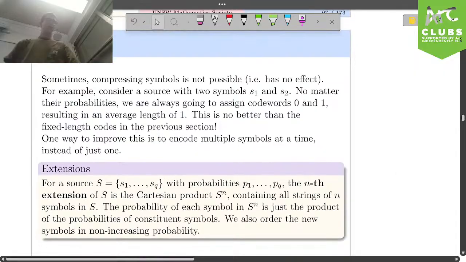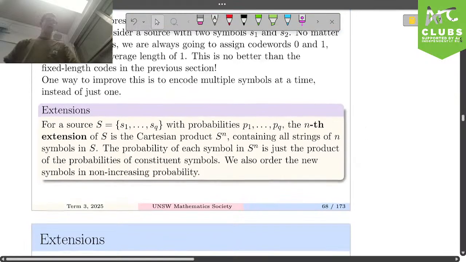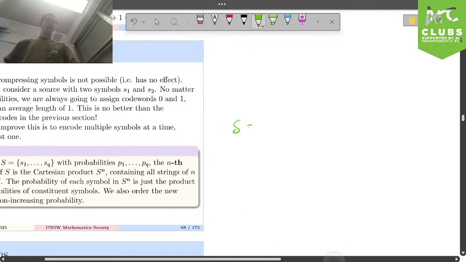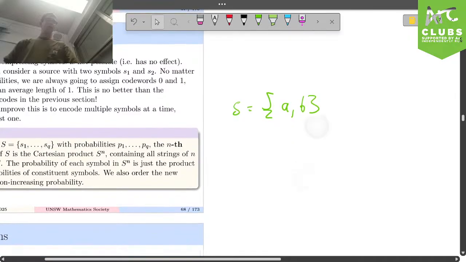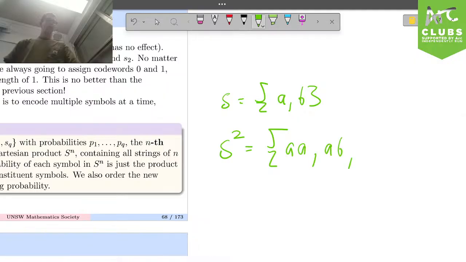Okay. Another way that we can try to compress codes is, instead of considering every single source symbol individually, we consider combinations of them. We could say if we have S equal to, say, A and B, then S squared would be occurrences of AA, AB, BA, and BB.